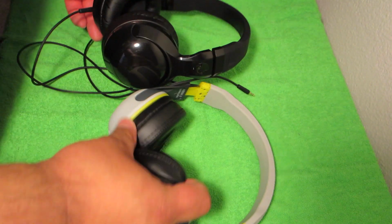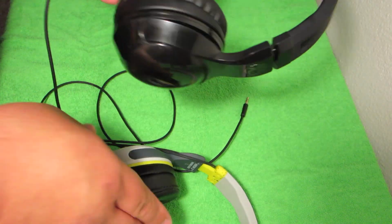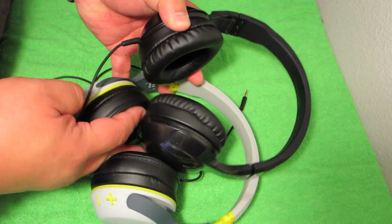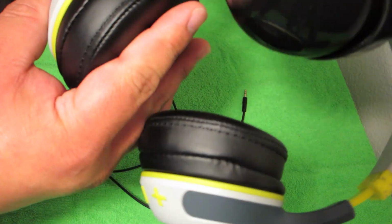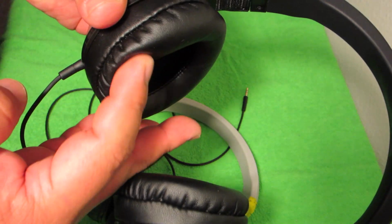So we'll start off with the Hesh 2s. So I have the black Hesh 2s, the regular ones. Now if you see, you'll notice that the cushioning is different. This cushioning, you'll see how much give there is here. And then I'll show you here, and there's not as much.